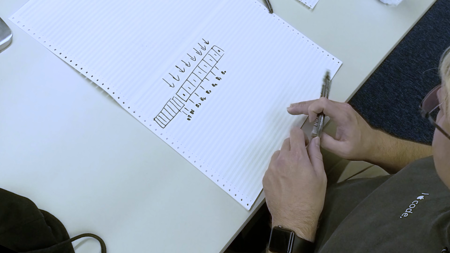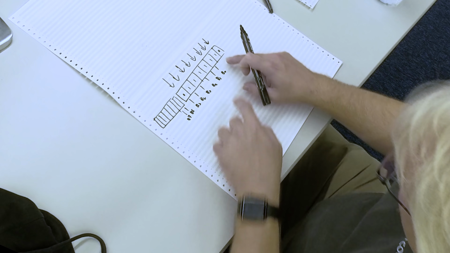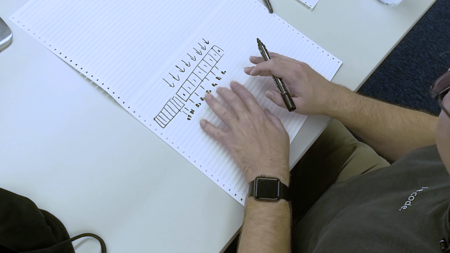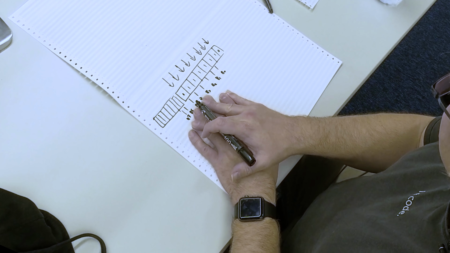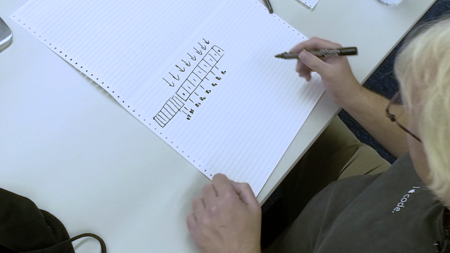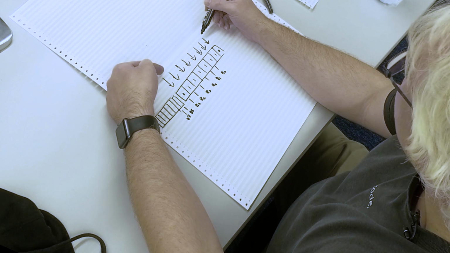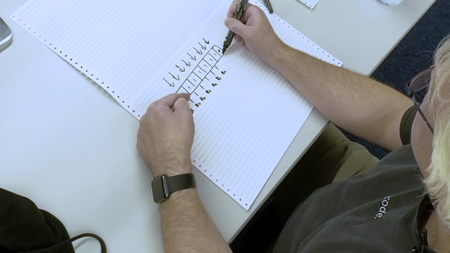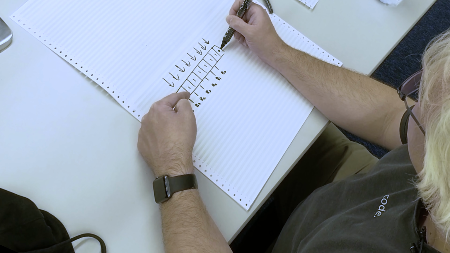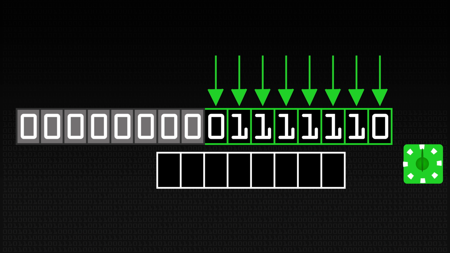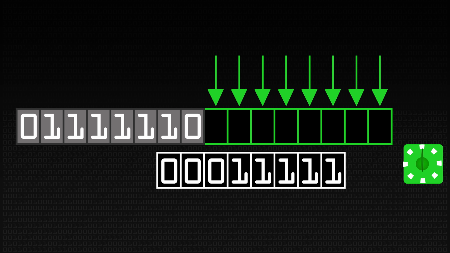What do we do with those leftover bits? Now, this is where it gets clever. So you've got these two bits left over. We read the first byte, we shift it by shifting our output things, and then we've wired this up. So when we come to read the next byte, as it loads in those bits there, all these bits get copied, 0, 1, 1, 1, 1, 1, 1, into these bits over here.